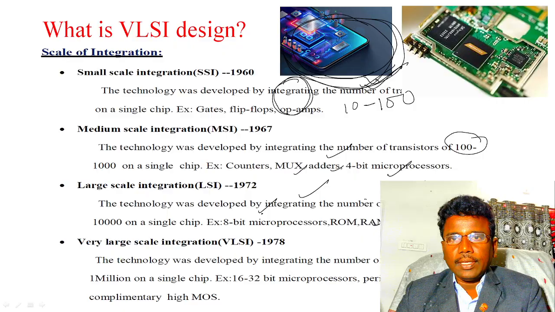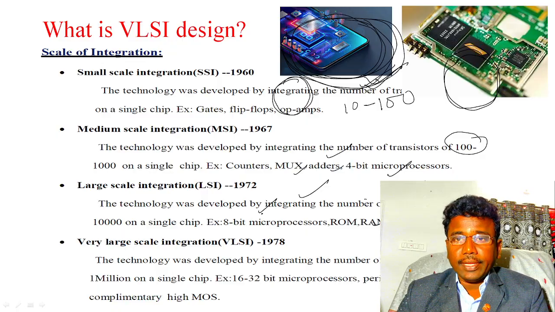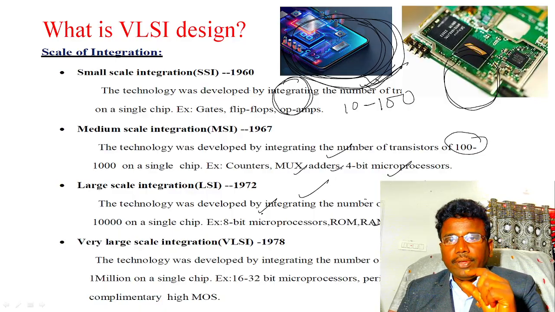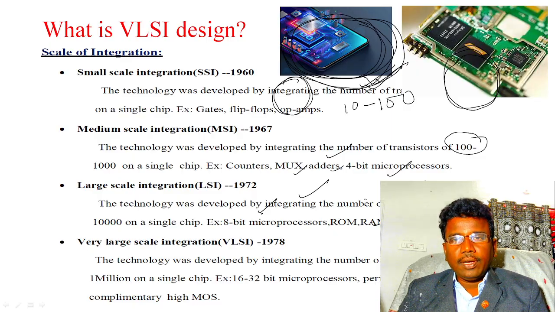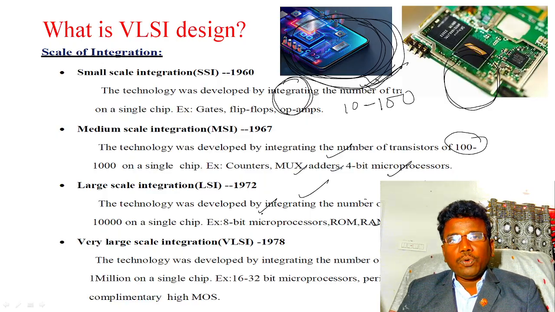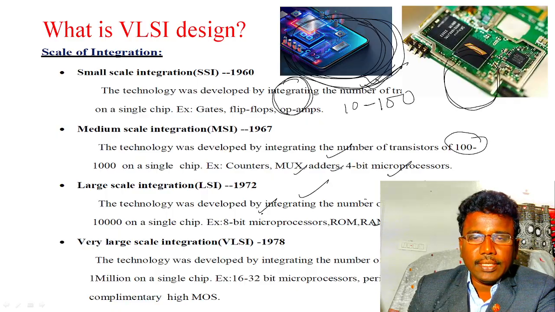By using VLSI technology we can design mobiles, computer chips, laptop chips. The chips are used in military communication, even satellite communication. So everywhere the technology is required. Even nowadays in cars, the controlling chips are there. So using VLSI design chips we are controlling the chips. All the chips are designed using VLSI technology. So that is the importance of VLSI technology nowadays.